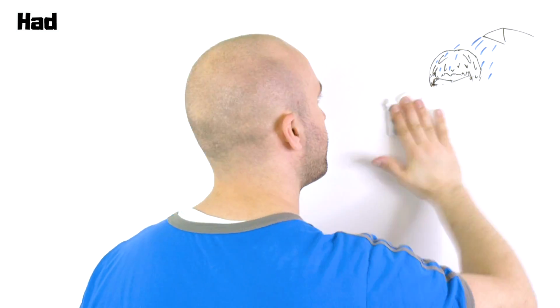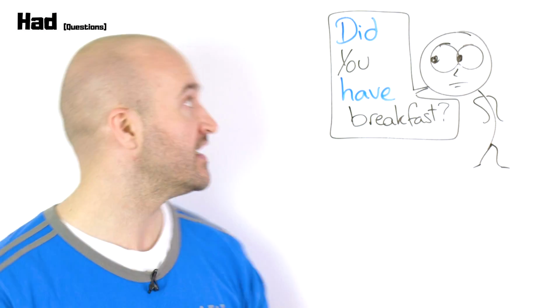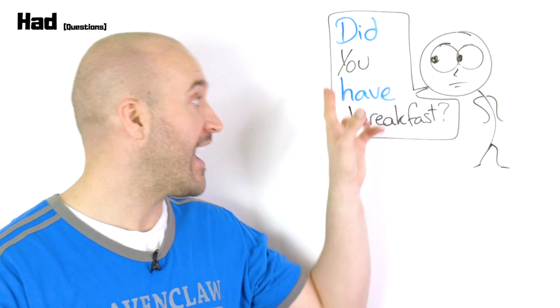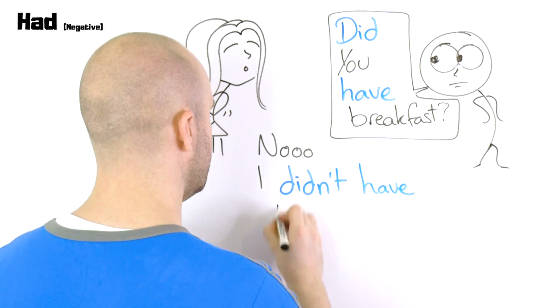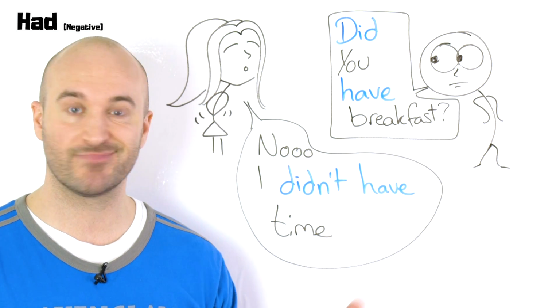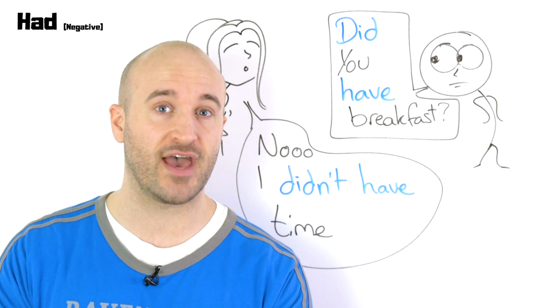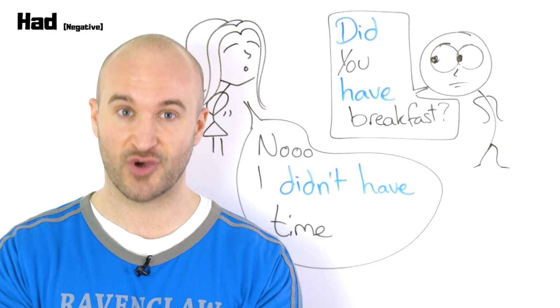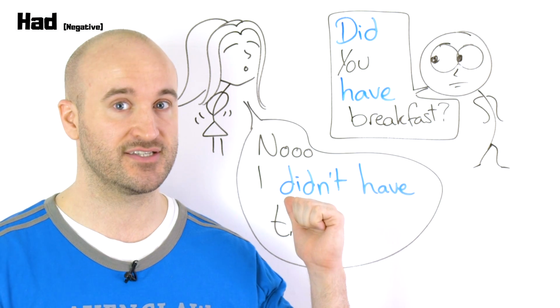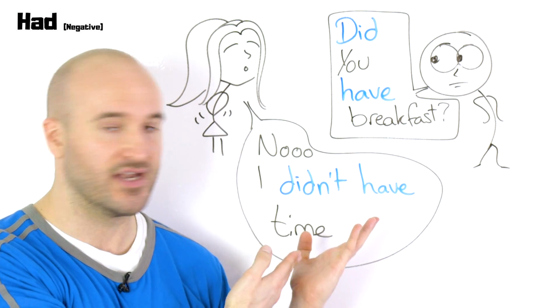It's brilliant. It never changes. And the question form, for all pronouns, it doesn't change. Did you, I, we, they, he, she, it have breakfast, for example? And the negative form, didn't have. Again, this doesn't change with any pronoun. I, you, we, they, he, she, it. It's always didn't have. Did you have breakfast? No, I didn't have time. I told you that for possession, have got is the most common form, right? But not in past. For past possessions, don't say hadn't got. No, just say this one. I didn't have.